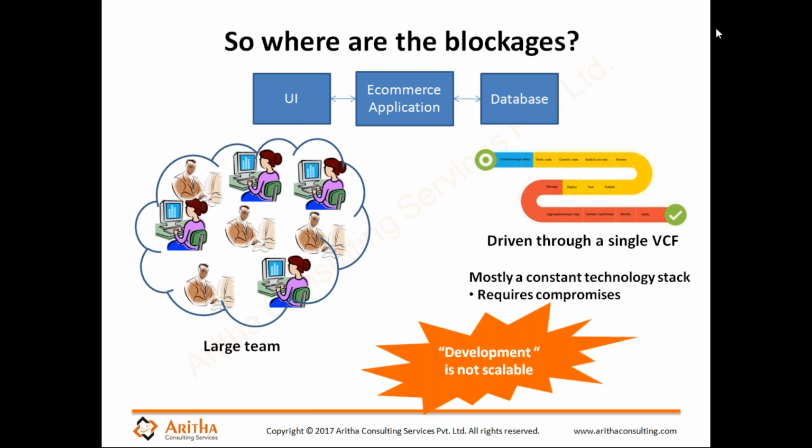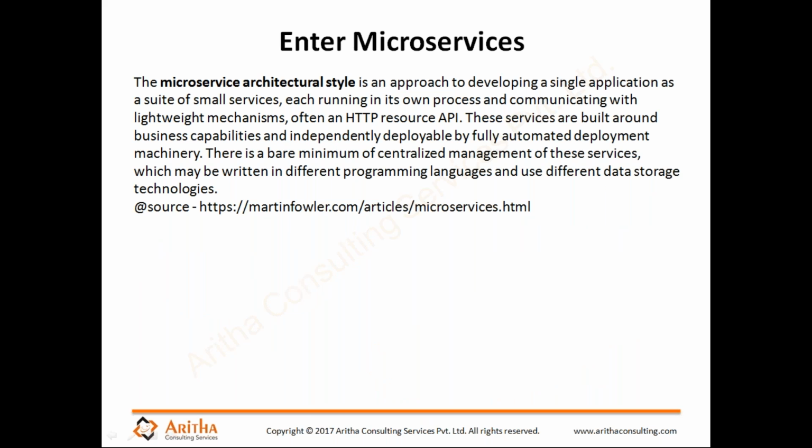This is the crux of the problem that we can solve by moving towards microservices, wherein we can make the whole process of development itself scalable. So what does it mean? That's where microservices come into the picture. Martin Fowler has been doing a lot of pioneering work in the microservices architecture.